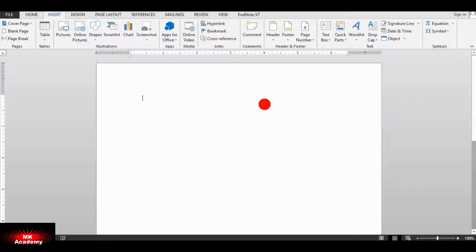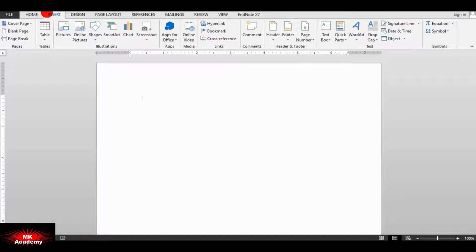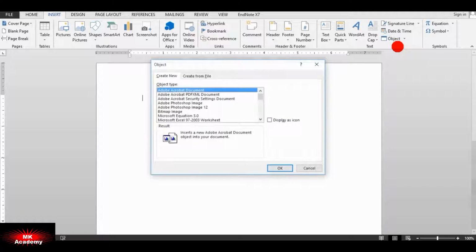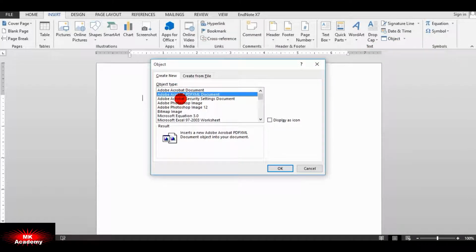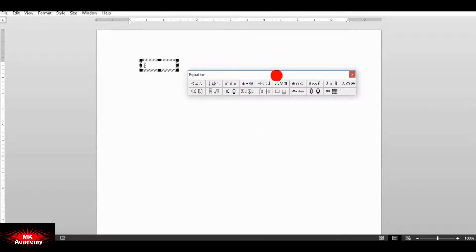You just need to open Word and click on Insert. This is the very common equation tool people use, with symbols in these equations. But what I'm going to show you is under Object. Click this arrow and click Object. When you click Object, there are many options. You have to go for Microsoft Equation 3.0, select this one and click OK. It will give you a separate toolbar.